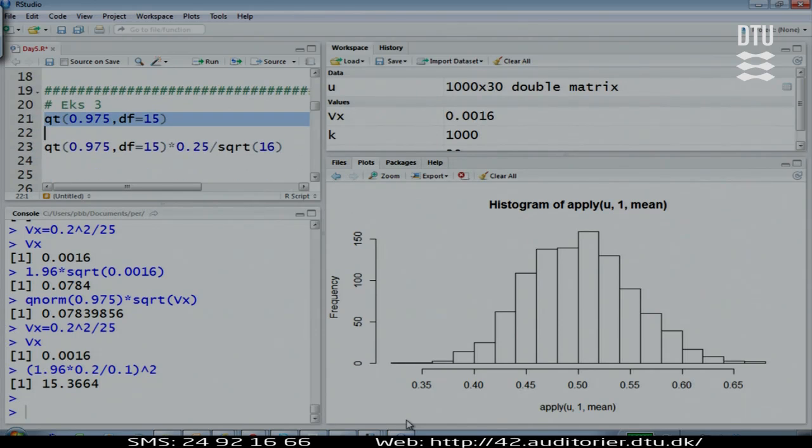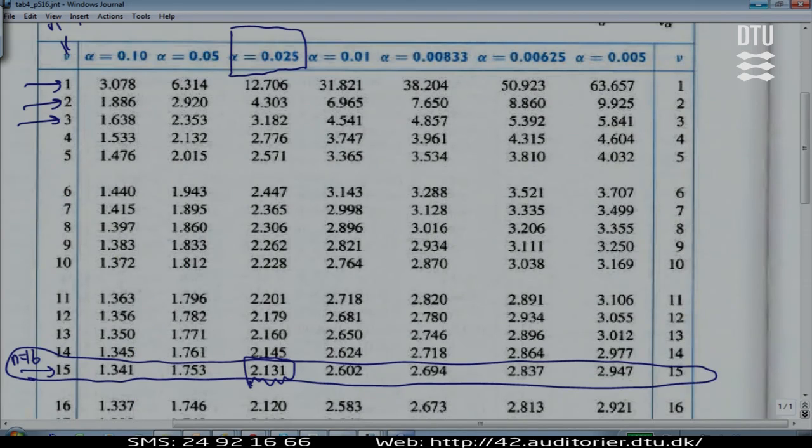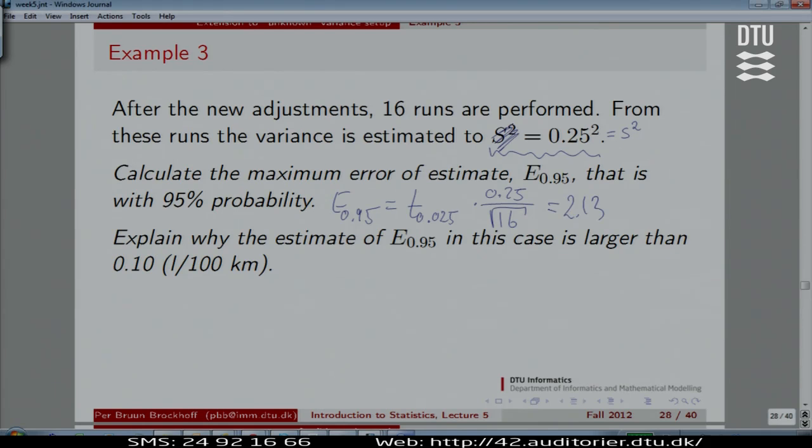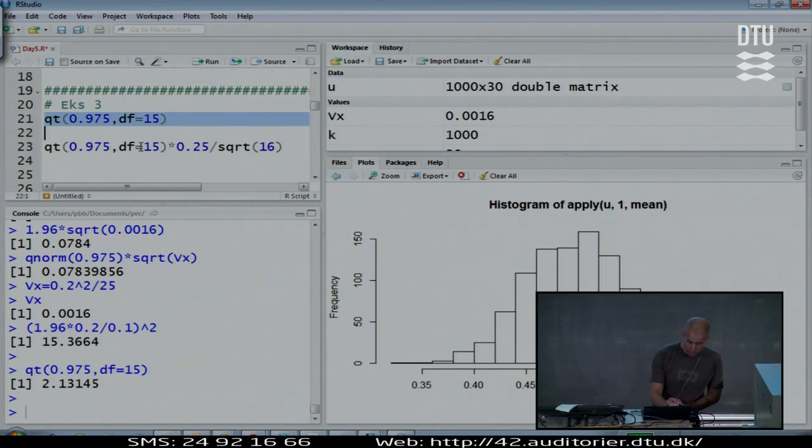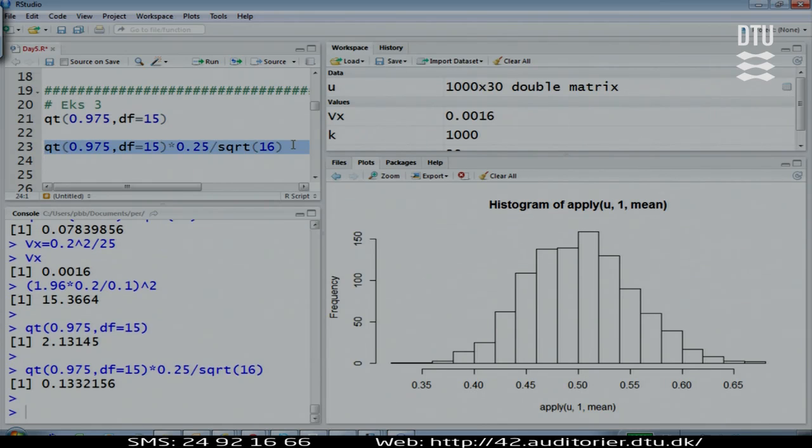The relevant heading in the task we were given here is the 0.025. So the 0.025 was giving us the number 2.131. In R, we do have the T distribution exactly like we have the normal. For instance, QT, Q for quantiles, the inverse of PT. So if we say I want the 97.5% quantile, I have to put the DF, the degrees of freedom, to be 15. I have to tell the function which T distribution am I interested in. And no surprise, I get clearly the same number as the table, 2.131. That is 2.131 times 0.25 root 16. Here is the 2.131. Here is the 0.25. Here is the root 16. The number becomes 0.133.